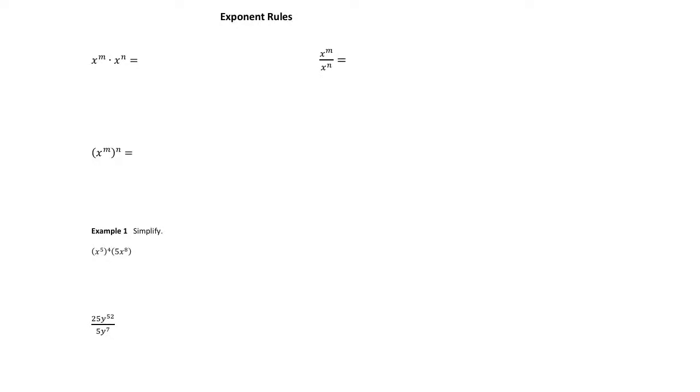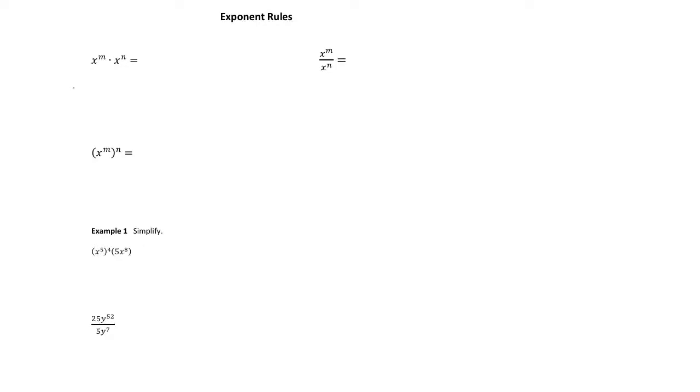Let's review a few exponent rules using integer exponents. So I have 3 listed here. What happens if you're multiplying x's to different powers or dividing them, or if you're raising x to a power to another power? To justify these, I'm going to use a couple of examples, like starting with this first one here, x to the m times x to the n.